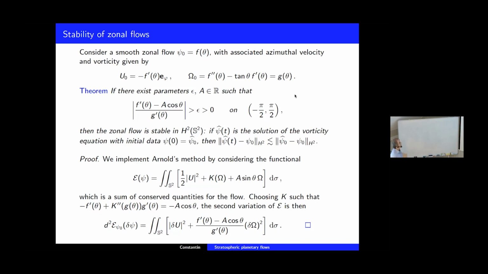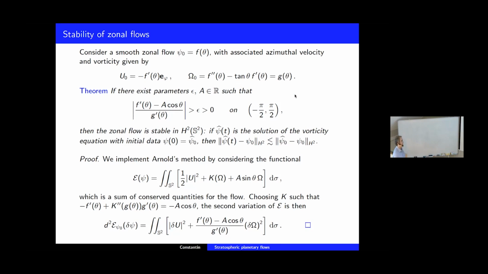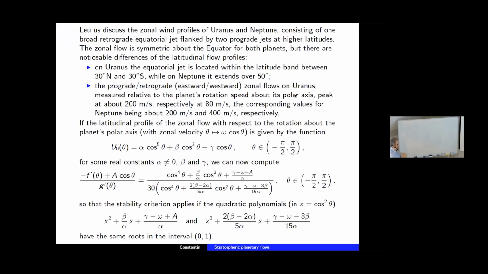So this is what... and the interesting thing is that this method, it's small, I mean, things like this exist in the literature. In particular, there's a paper by Taylor from a few years back where he uses this. What we did in this theorem is an incremental improvement of these things, but the nice thing is that, in particular, it applies to the blue giants, to Uranus and Neptune.